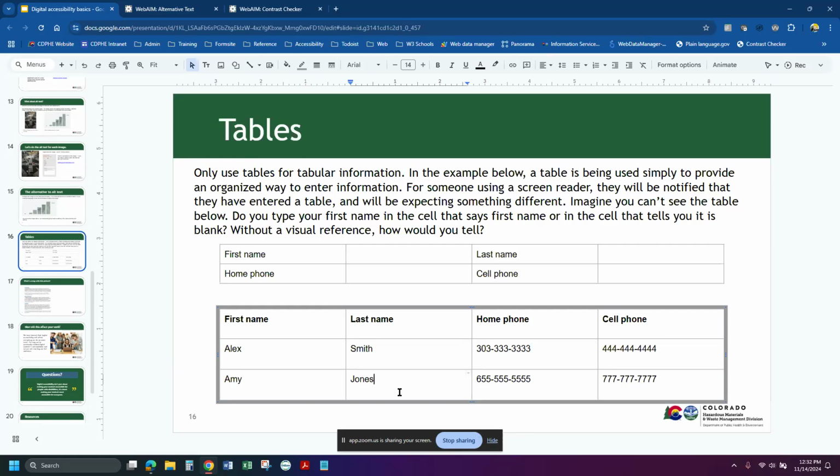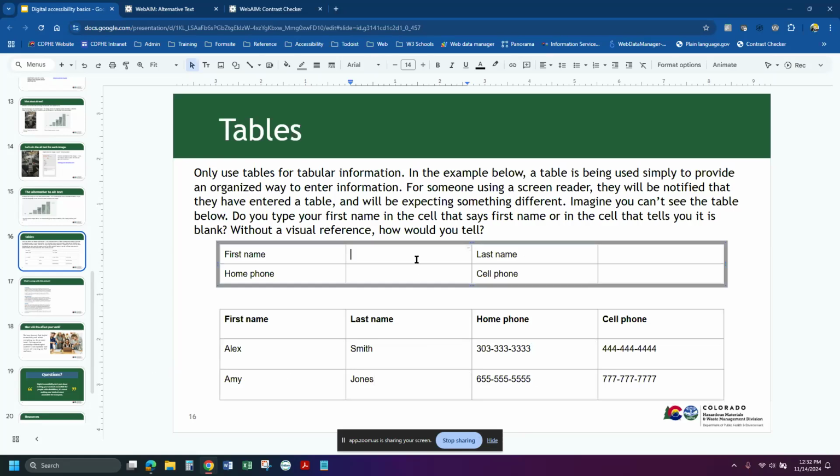And if you've got a column of headings on the left side, then there's that cross-relational setup that you can have for JAWS so that it won't get lost within the table. So tables can be tricky. We try not to leave empty spaces. We try not to have too many merged cells and that sort of thing. We try to keep them as straightforward as possible because it's that much more difficult for screen reader users to consume.